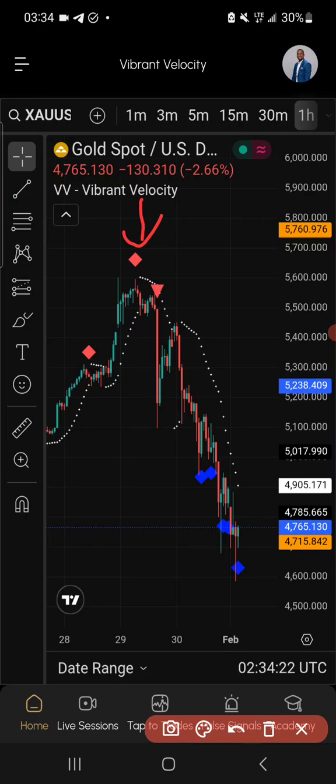However, the 1 hour time frame is a large time frame to trade on because there can be pullbacks that can happen on the 1 hour time frame. So if you have big capital and you're willing to use a big stop loss, of course, you're like a swing trader, you can use the 1 hour time frame because it can play out over multiple hours or even days. So like this one happened on the 29th, okay, and then it played out on the 30th of January.